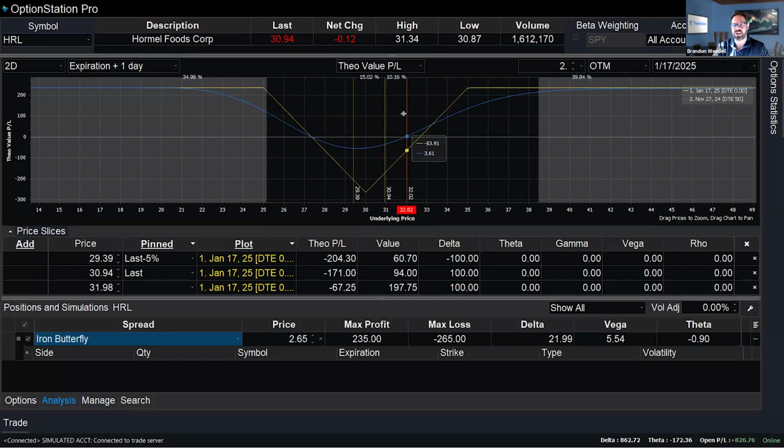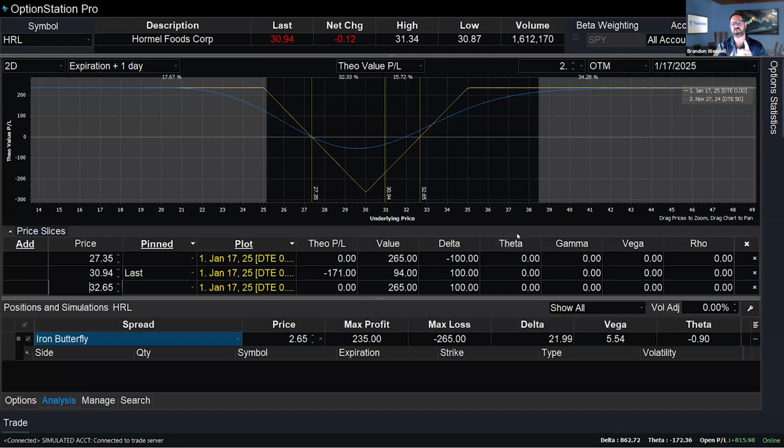For me to make a profit, by the way, I can move these price slices until I can see what my break-even prices are on the upside and downside. There we go, upside, close to zero. Downside, get as close as I can. It's not going to be exact. There it goes. So those are my break-even prices on either side at the earnings day. So I only need prices to go up from where they are right now, about $2.65, or down roughly about the same. And if it does that, I'll start to profit on this position.